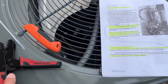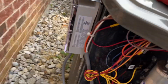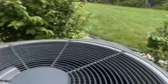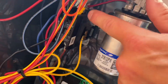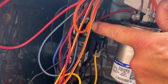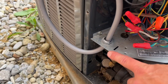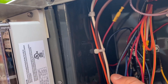The step-by-step instructions for the Easy Start are ridiculously easy, but I read through them a couple of times and highlighted so I didn't miss anything. You do need a good terminal crimper — you'll have to crimp on four terminals with the appropriate terminals. I found I needed a yellow butt connector, and a lot of the packs you buy don't include yellow butt connectors, so make sure you have one. Everything else used blue terminal connectors, and then a yellow terminal connector to hook up to the contactor. I'm pretty pleased with this — got the rain guard tightened in and used zip ties to keep the wiring neat.